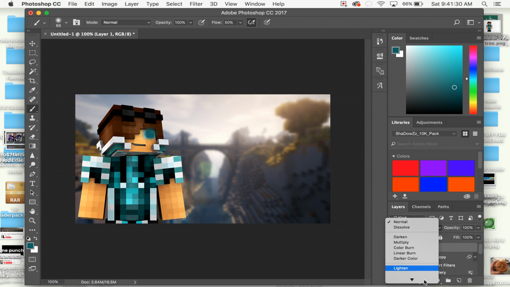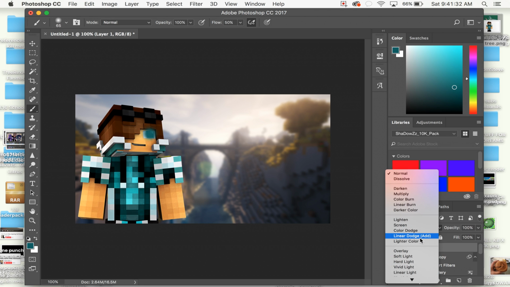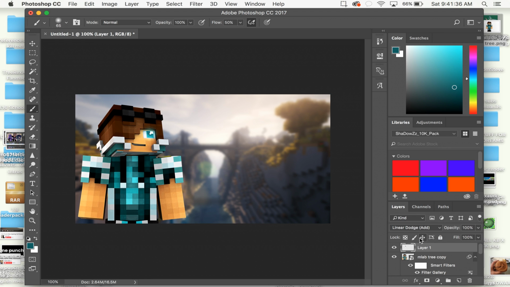You want to go here, and you can use Color Dodge, Add, something like that. I'm probably pronouncing it wrong, but you know what I mean. I showed you guys. And so it has a little bit of a glow effect. I like to have glow. Some people are like, why is his eye glowing? But it's pretty cool. So we're going to repeat the process. Make sure you have the layer under where you want to put your layers selected, and click create new layer.